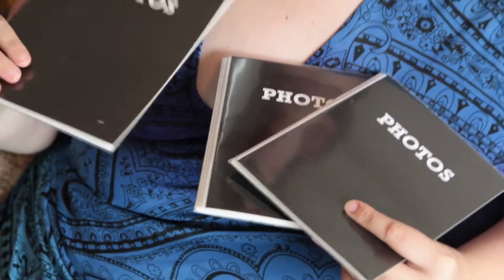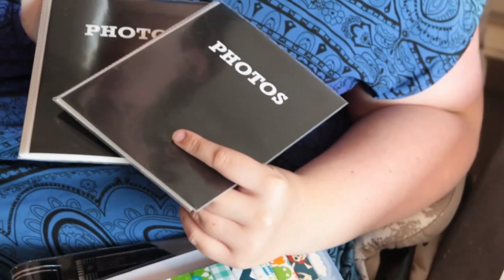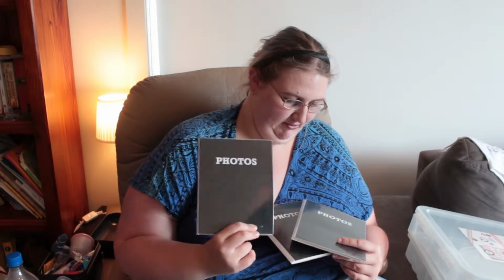And then I got 3 of these little photo brag books. I don't really like the quality though. You can see there's a few marks and stuff here. But these are the only 3 they had left in the shop, so I just got these. The other ones were just really weirdo covers and they just looked really bad. And the ones that were better quality were about, like, I don't know, $20 as opposed to $2. So I just went ahead and got these anyway.